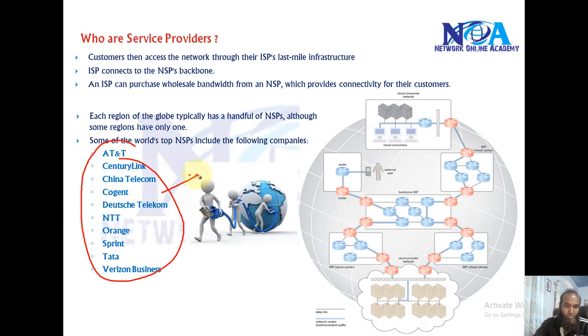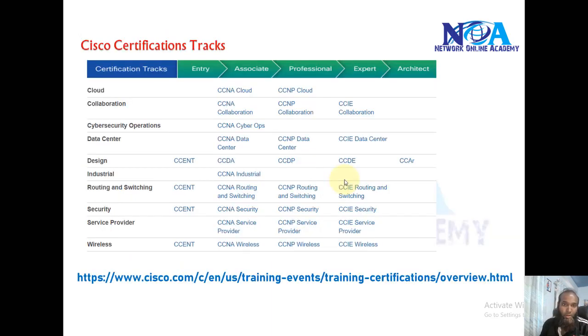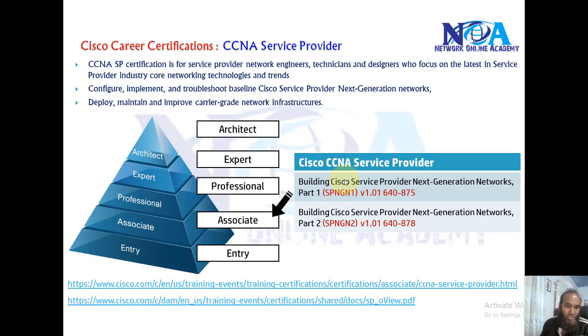These are some of the major service providers, like AT&T. Depending upon the region, because every region has its own service providers depending upon the city, state or country, we have multiple network service providers who span over a country, or even connect multiple different countries. So the CCNA Service Provider majorly deals with how exactly a service provider operates.